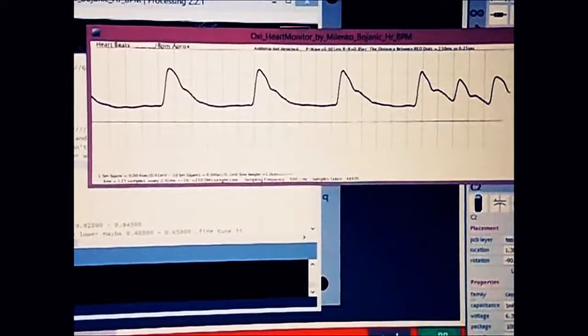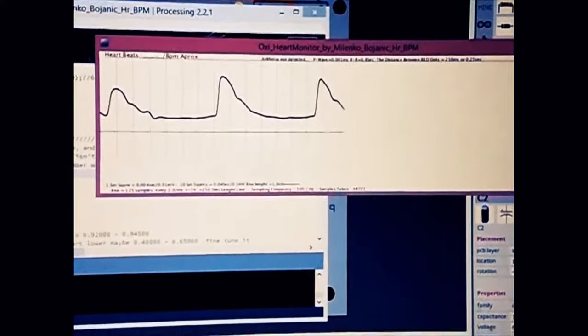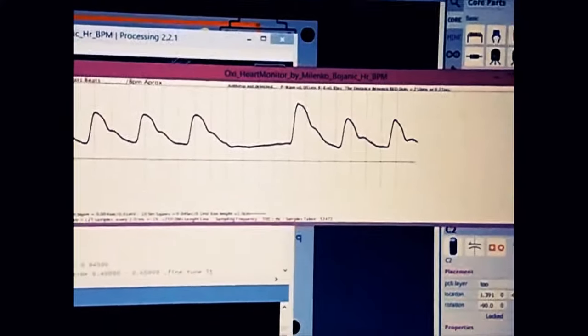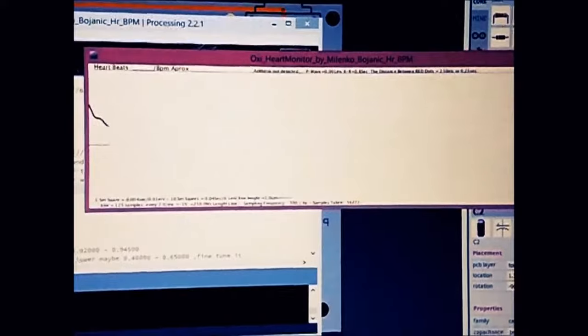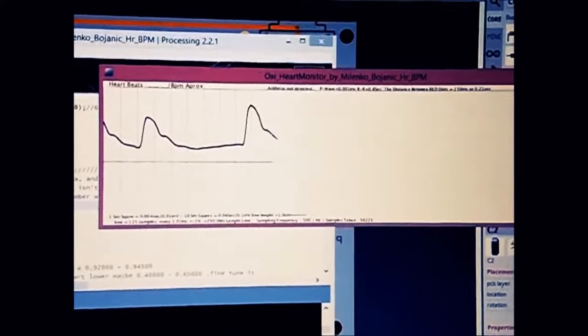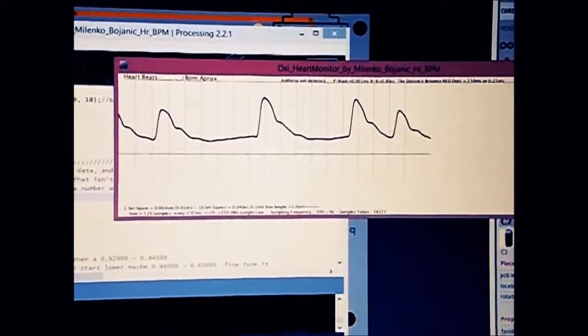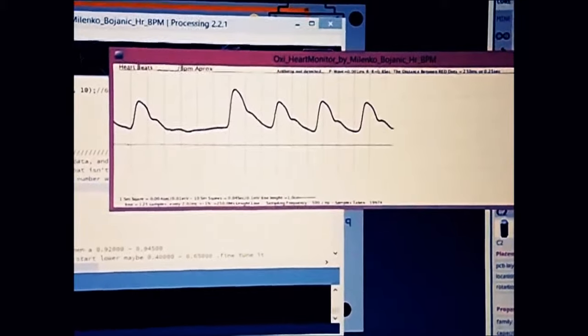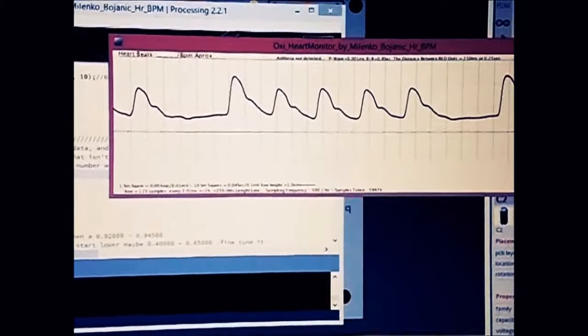and then we can do that to detect heartbeats and everything. And I'll make one little function as well to do that later. I have made in this program each of these bars, as you can see, is 250 milliseconds, so if you calculate the gap, you can tell what's your heartbeat: divide 60,000 by the number of milliseconds, and you will get the heartbeat.